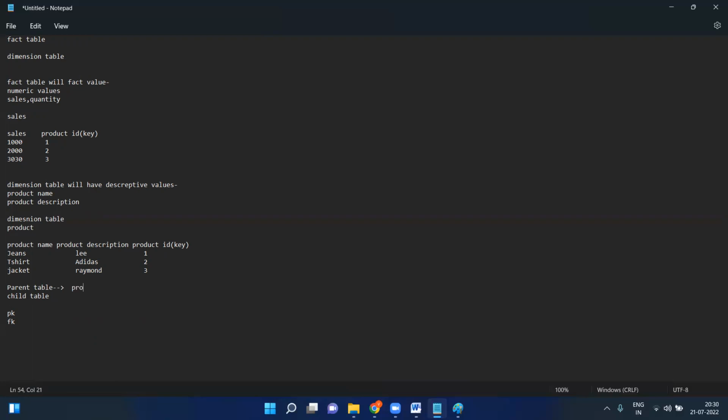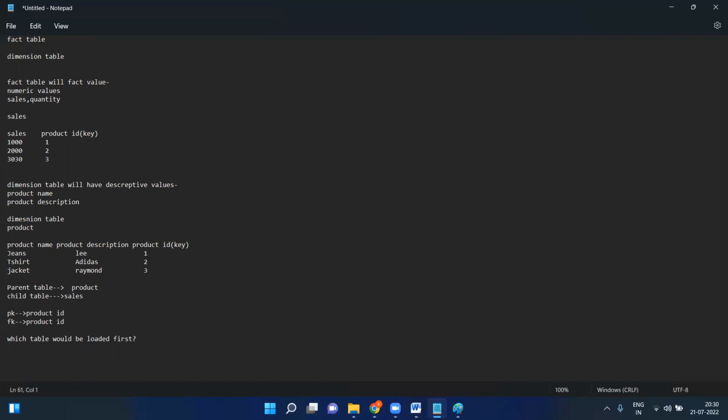Yes. So product table is the parent table. Which is the child table? Sales. Which is the primary key column in the parent table? Product ID. What is the foreign key column in the child table? Product ID. So my question to you is, Kirti, which table would be loaded first?